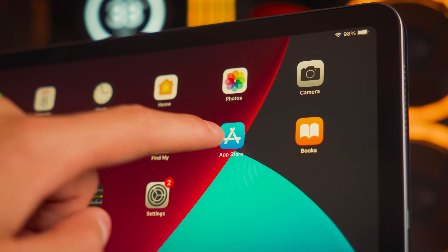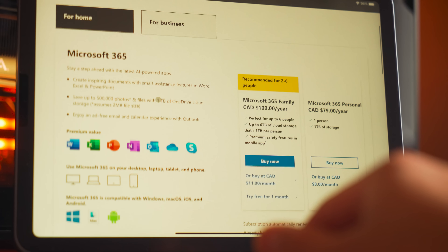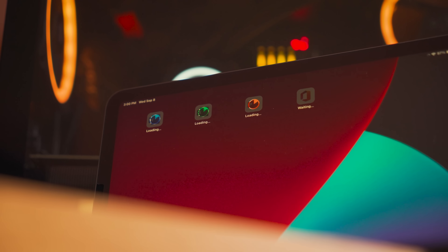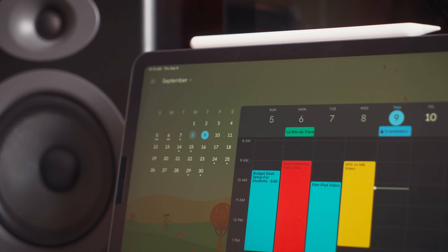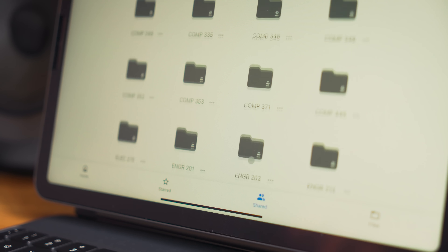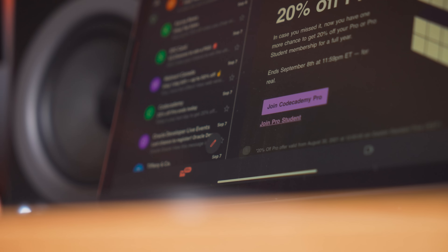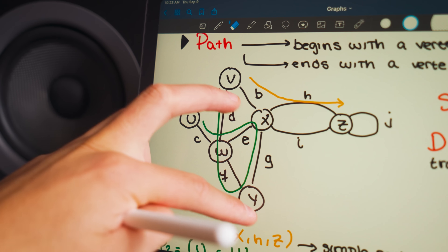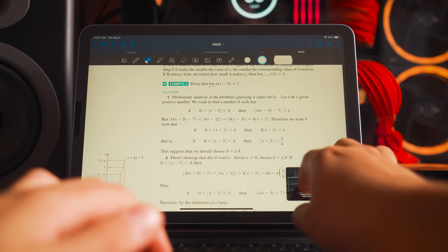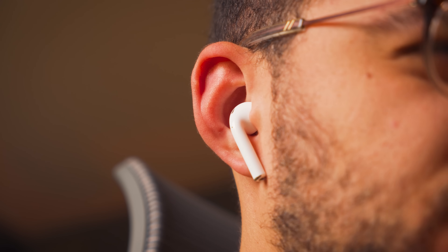I get rid of all the iWork apps and so on. Then I head to the App Store and download apps I usually use for school. Just remember that as a student you should have access to the Microsoft 365 suite, so I recommend installing those in case you need to write essays. I find it super important to have Google Calendar to organize your days, Google Drive to back things up and organize your school files, Gmail to quickly access emails, and GoodNotes, which has become my main note-taking app since I started studying for networking.